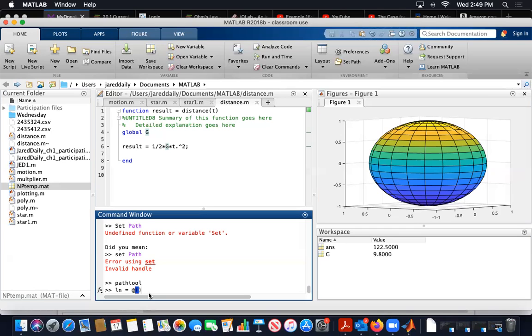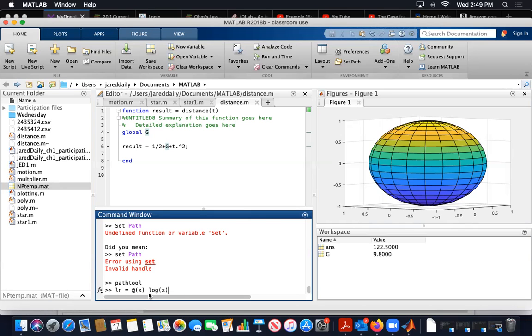But the first thing we got to do is tell it what our independent variable or what our local variable is going to be for this function. So we're defining a local variable for this function, x, and the function comes next. You put a space and then you put the function. We want log x, the function log x, to be equal to ln now, and that's fine. So we're not doing anything really fancy here.